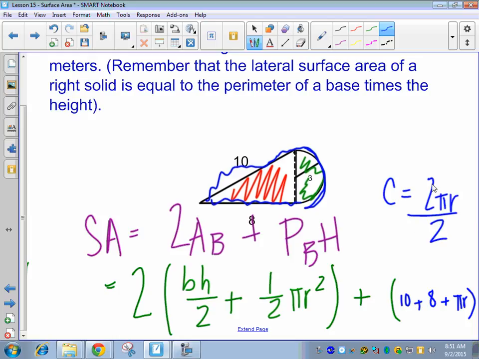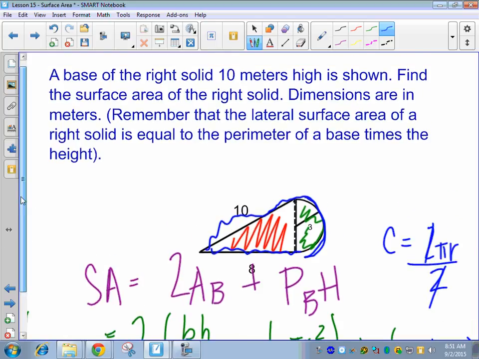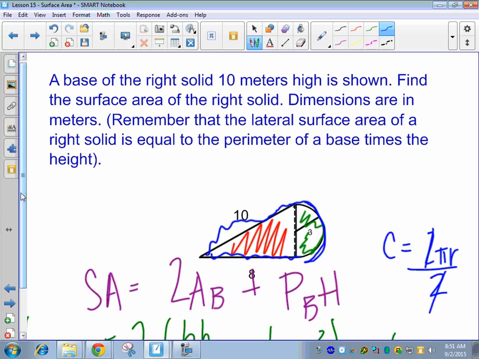What's up, Isaac? You know, I don't really know why that's on there. Let's see. Find that, because it tells us to find the whole surface area, right? So I'm doing it with the area of the base. Remember the lateral surface. So if we wanted to figure out the lateral surface area, we would just do PBH. So that's lateral.